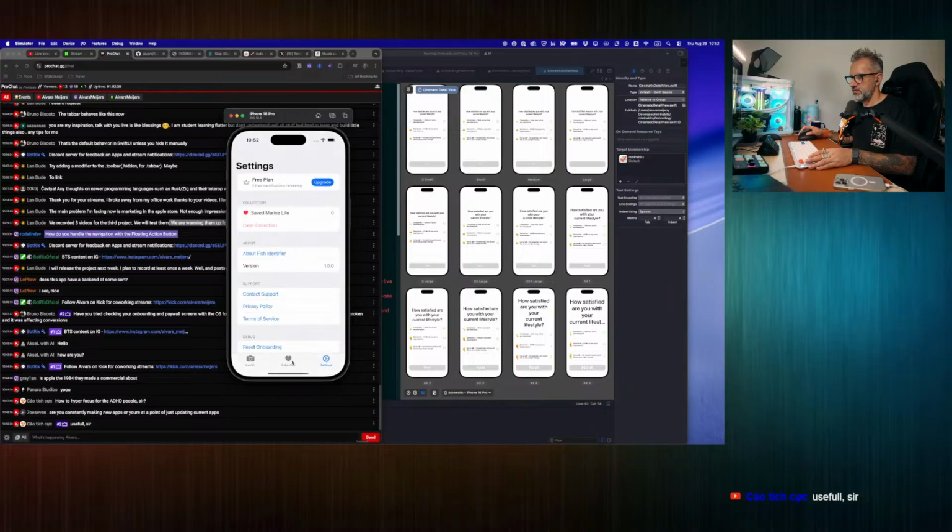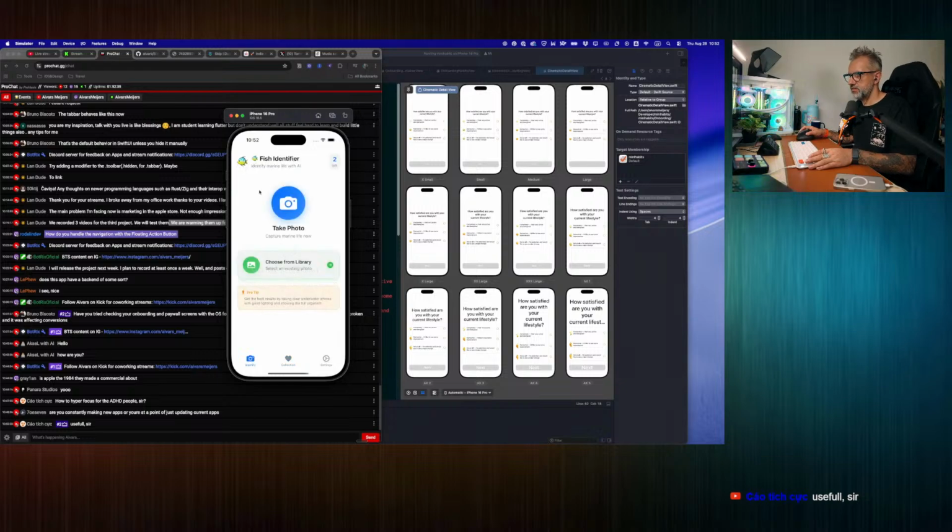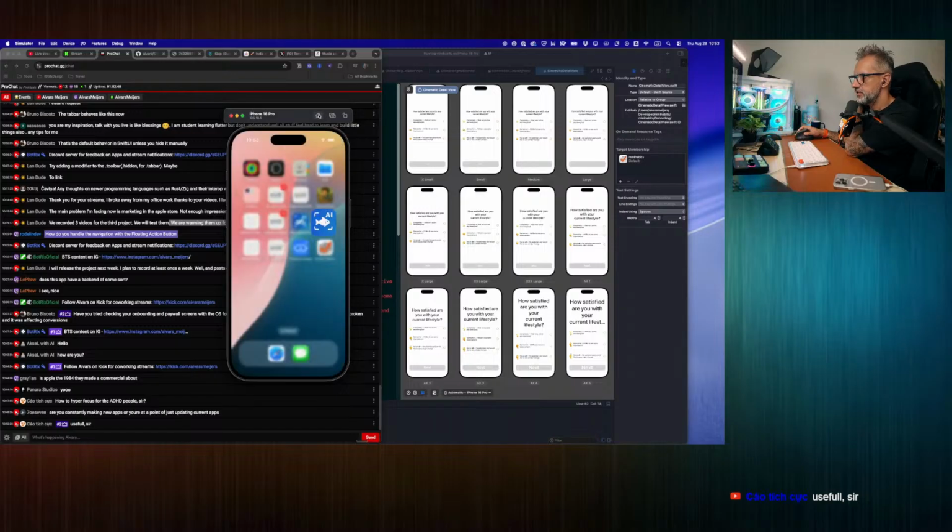We have settings, we have a collection of favorite fishes, we can identify them and so on. We have 2 identifying requests left today. But basically it works. It could be released. I don't.